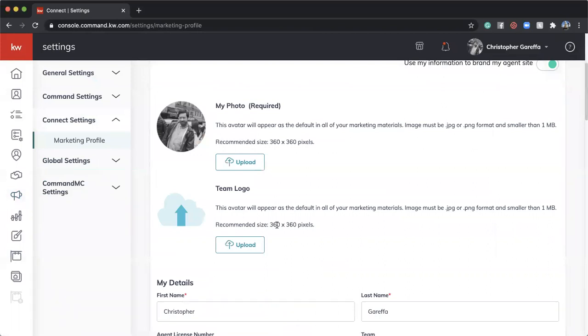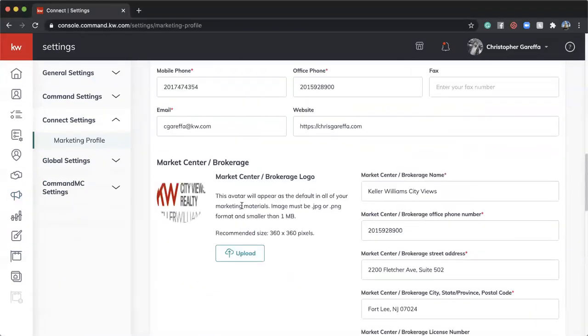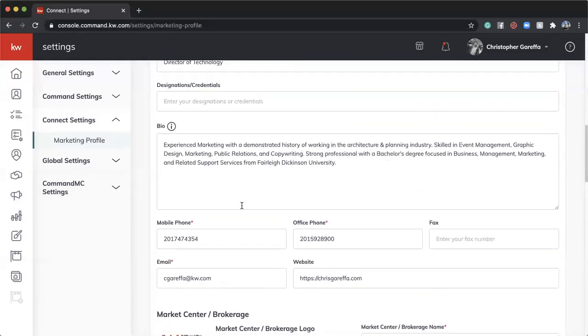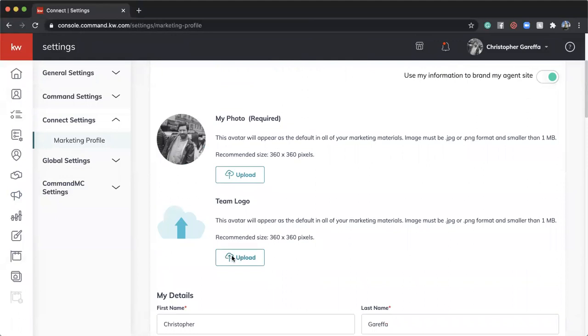What happens is if you scroll down, it'll show you team logo and market center logo, so it's kind of repetitive at the bottom, because the left will have your market center logo and then the right. So what I actually did in this, just because it needed something other than those words, I put in my LLC logo. Okay, yeah, that makes sense.